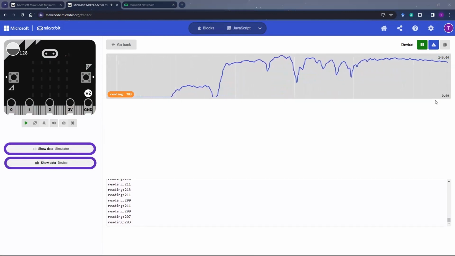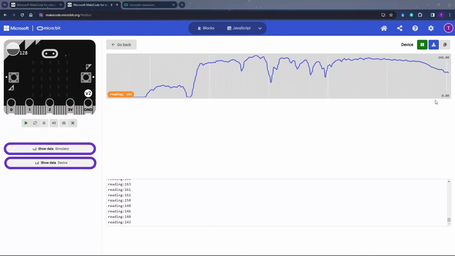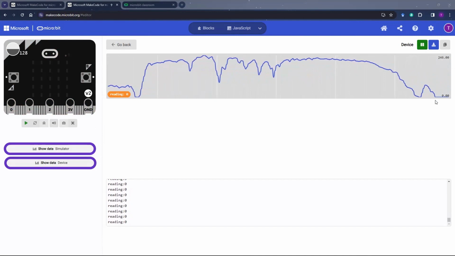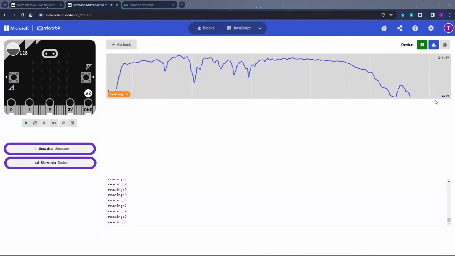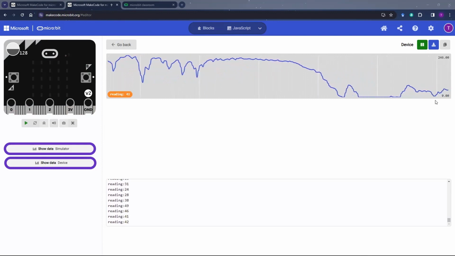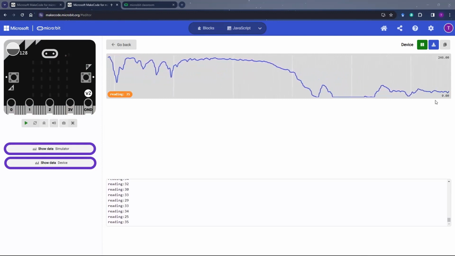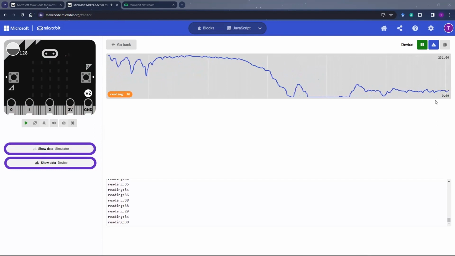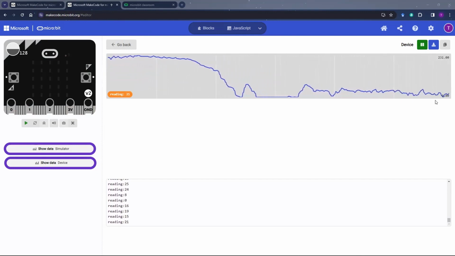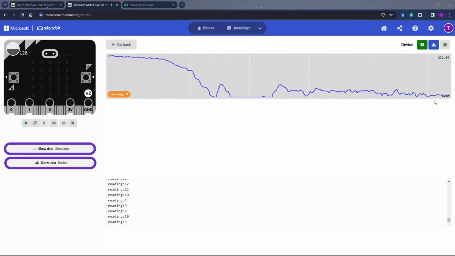Now, as an educator, there is something to pay close attention to. If I start to move the light away and drop the value down, we can start to see, let me just wait for it a moment. The thing you need to bear in mind when you're trying to explain what's going on in these graphs is that the scale is dynamic. So if you're only getting low numbers, the scale will adjust on the axis to represent it.